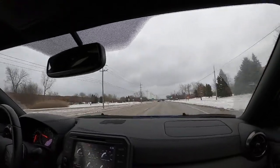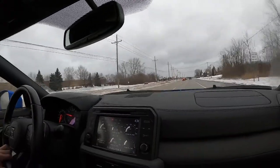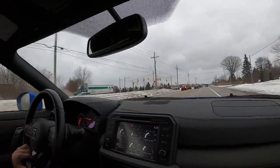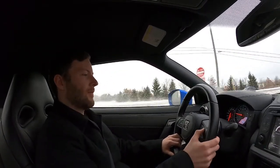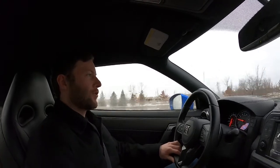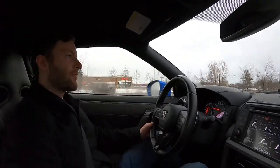Does it show like a little charging thing on the side? Nope. It's kind of a weird GoPro quirk that it doesn't really show you anything. That's a cop, and I'm only slightly speeding, I think. Does it have ProPilot Assist? No. Got it. ProPilot Assist is Nissan's semi-autonomous driving mode, if you will. Pretty much just the steering assist. I would not expect something like this to have that.